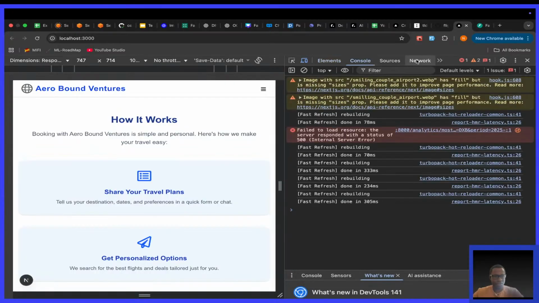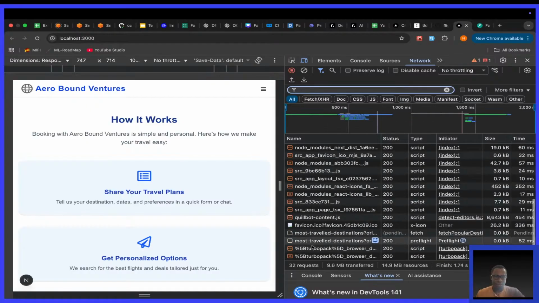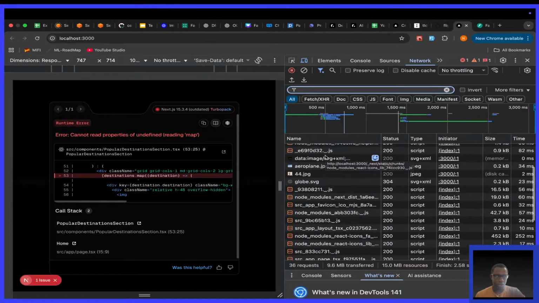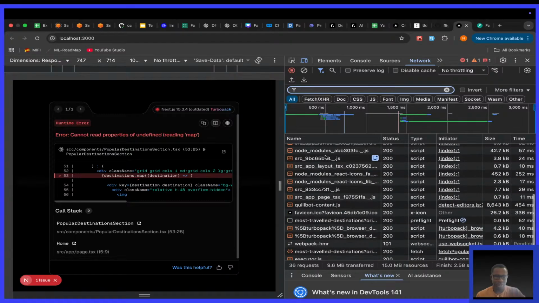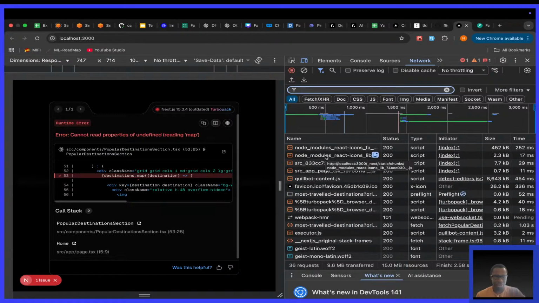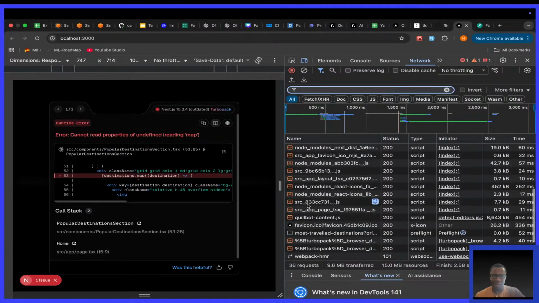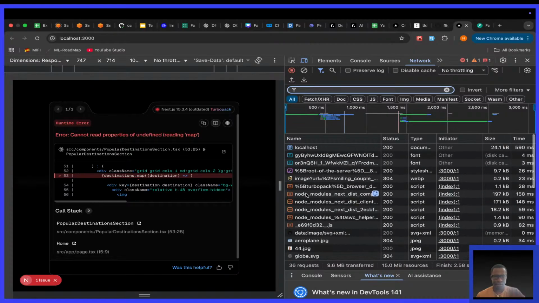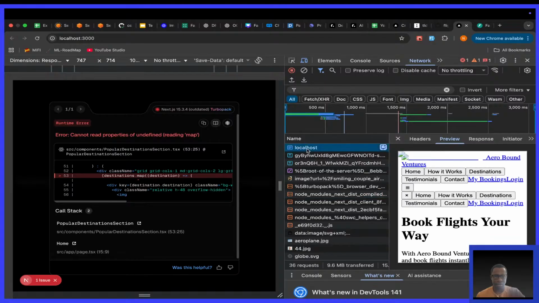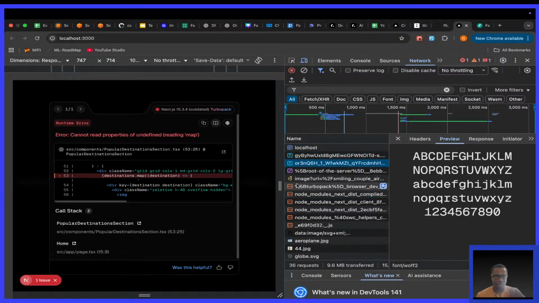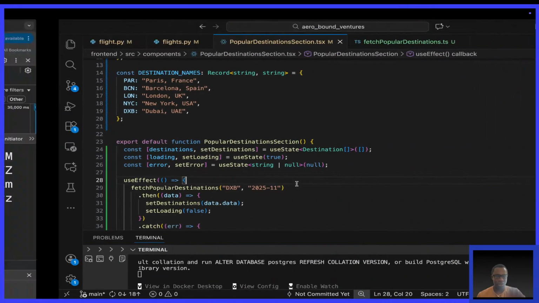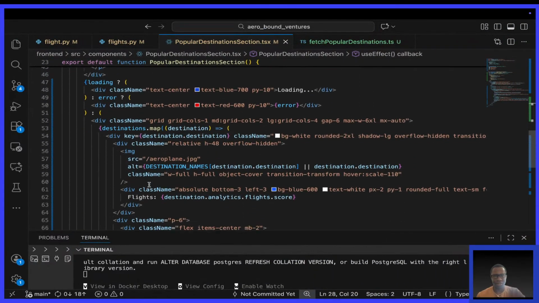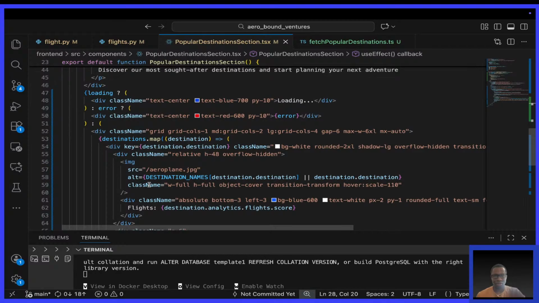Let's go to the network tab, refresh. I want to see if any API call is made. That's what I'm actually interested in right now. I can't see any here. I'm only seeing node modules, images. What is this? Localhost. No, it wasn't actually made because I think of how this JSX is being built.